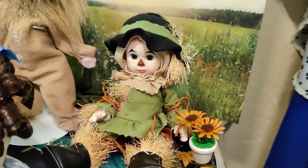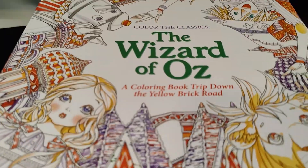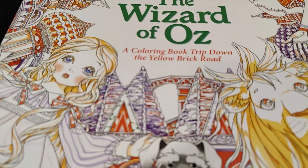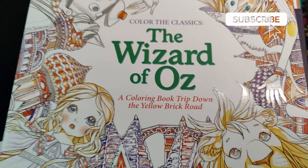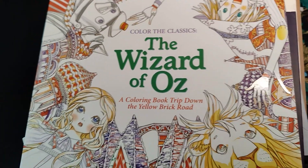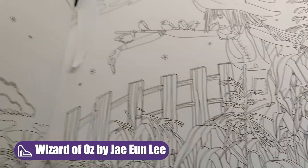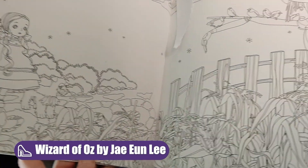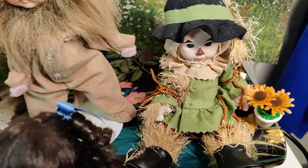So I'll go ahead and share some of the pages I'm considering, but depending on time, I may only get to like five to six of these, but I wanted to share some ideas of some pages if you want to celebrate as well. This book was created in 2015 by Jae Eun Lee, and it is Dorothy Discovering the Scarecrow. That one's high on my list. Here's looking to you, Scarecrow.